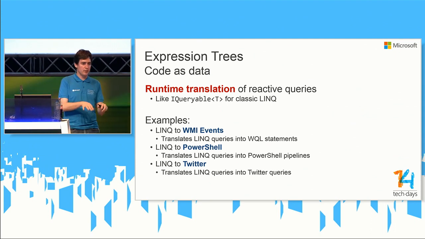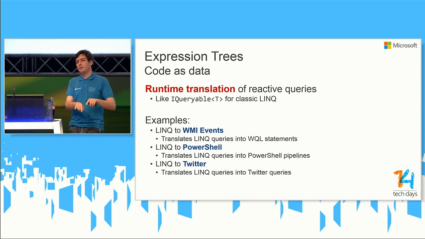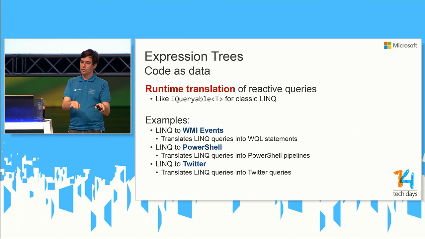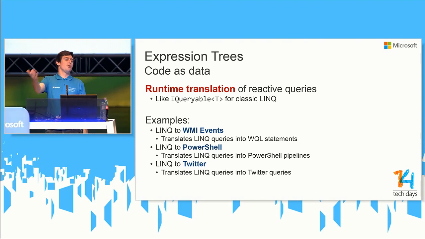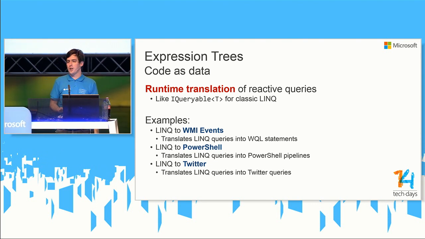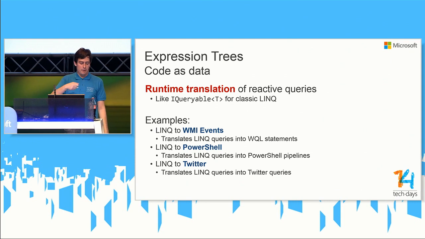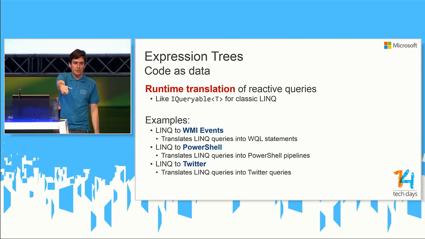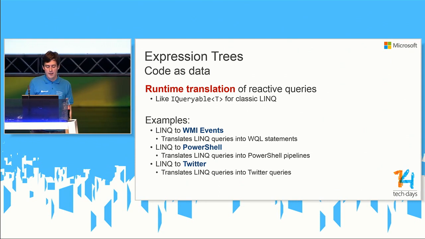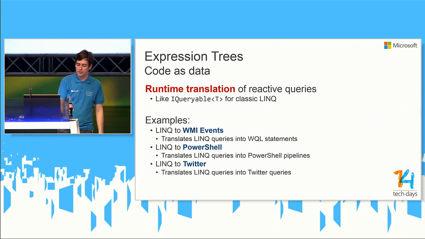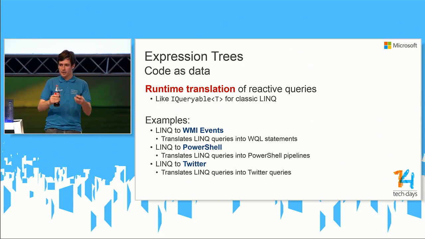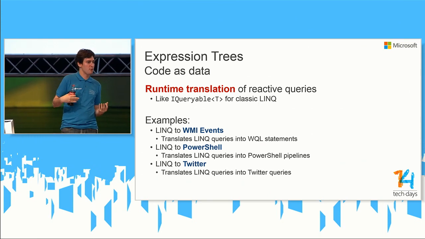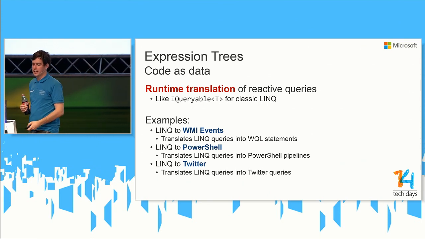Meaning you start writing a query that says, notify me when a certain process with a certain executable name starts. So you can just do that. And you won't get all the process start events into your local process. Instead, what you will send to WMI is the filter condition, and that one will take care of it. Similarly, you can do Link to PowerShell, Link to Twitter, like, sort of listen for tweets containing Lady Gaga without getting the whole Twitter fire hose onto your machine. You want Twitter to filter that out.